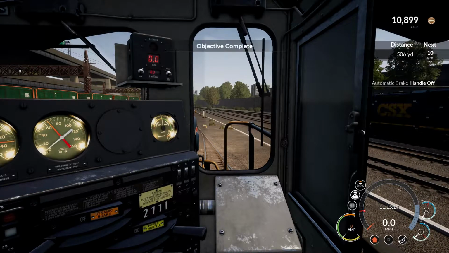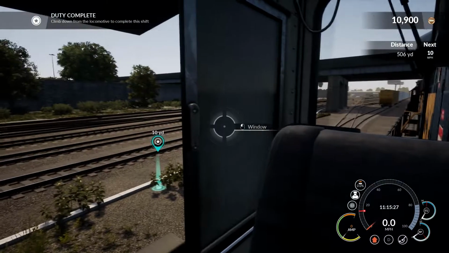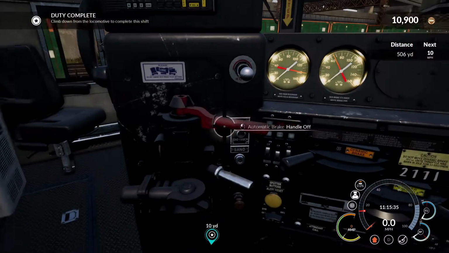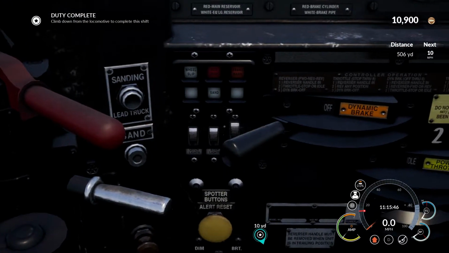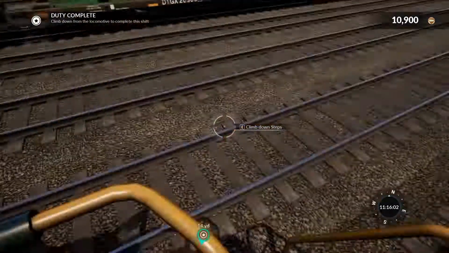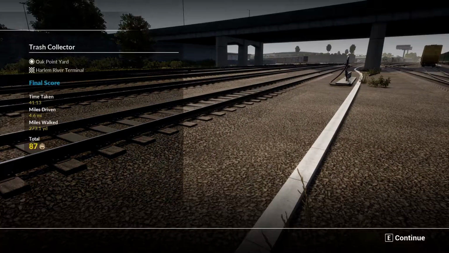Oh, no, not emergency. Right. Climb down from the locomotive to complete the shift. So, now, I set this to full application. Set this to full service. Turn off the lights. I'm not going to turn anything else off. And I did close the window, right? Yeah, okay. So, close that. And there we go. Very cool.